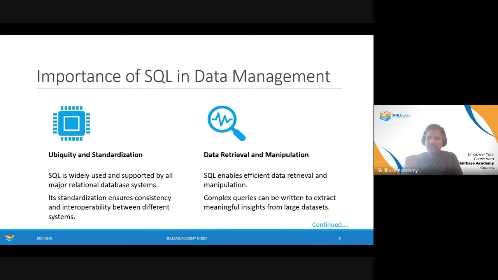Whereas if you have to do it programmatically, it will take a little more time, because you have to read the data, you have to type it, you have to write it, and then it will go. But whenever you just copy and paste the data into SQL, it will be very fast. SQL is supported by many vendors. You can also write a complex query in SQL in order to do large data analysis.